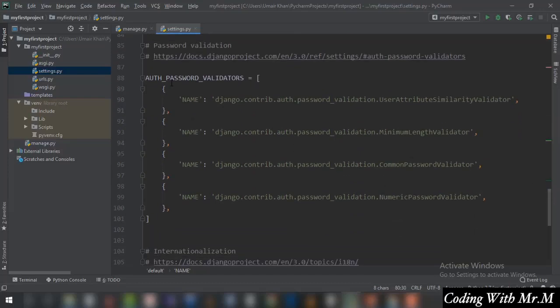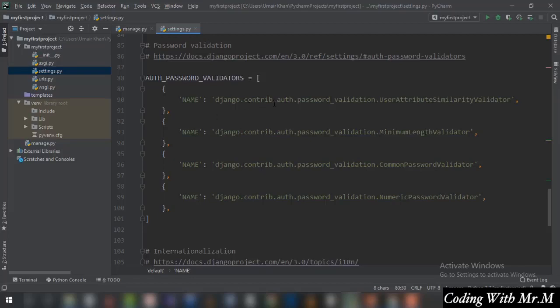Then you have this AUTH_PASSWORD_VALIDATORS. Now validation is controlled by the AUTH_PASSWORD_VALIDATORS setting. Now the default for the setting is an empty list, which means no validators are applied. When a new project is created with the default template, a set of validators is created. Now you can create your own custom validators, which will be covered in the future advanced topics as well. For now, just get a mild idea of how Django helps you to manage your passwords.